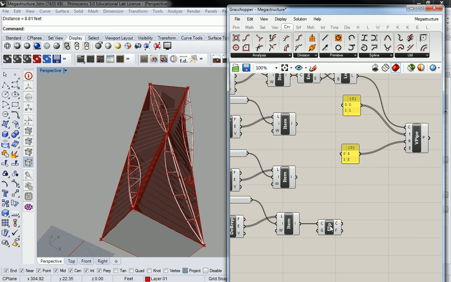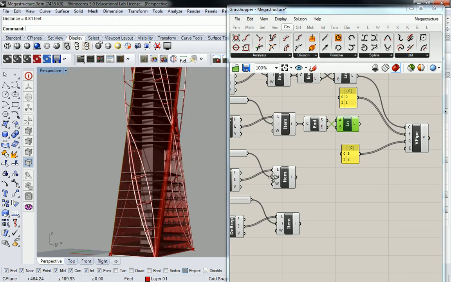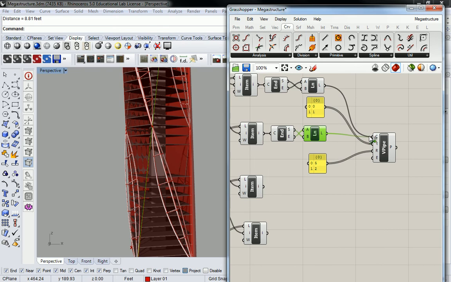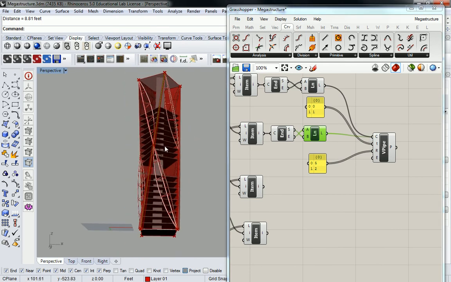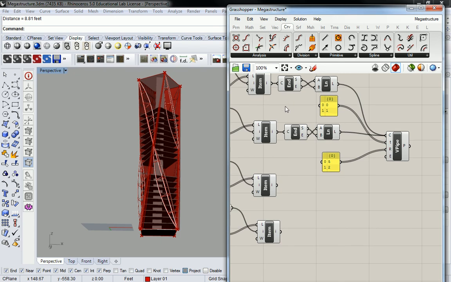Get rid of flip. So we go to curve and analysis, and this is going to help us read the endpoints. Plug that in there. Then you just go to curve primitive. We're going to create a line. And then you just plug the start point into B and the end point into A. And that creates your reversed curve. And then you can plug it in here. Okay, so that creates a little bit of a structure going back that way. And then you just do this for each one. Copy, paste, put it down here, paste down there, plug it in, and plug it in, and then plug these in.